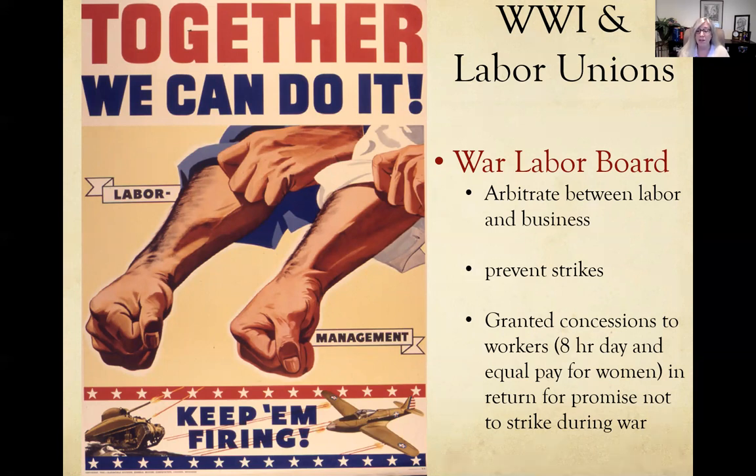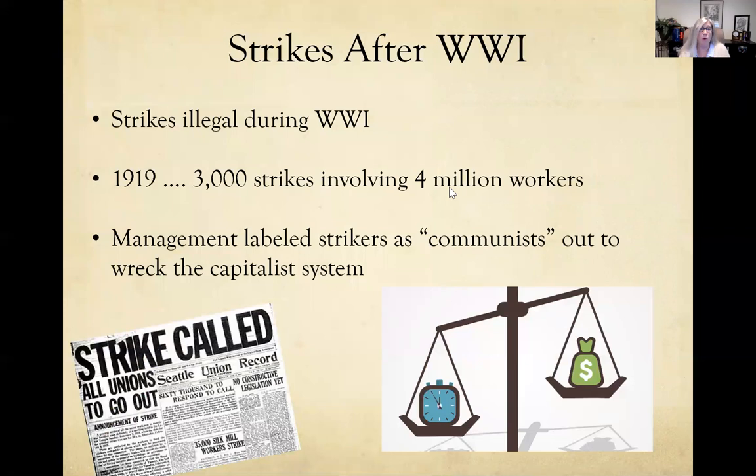And then you can see that some of the areas that had typically been the source of the conflict, the pay and the work hours, all of that was kind of being worked out during the war by the War Labor Board. So labor and business are working together pretty cohesively during World War I. After the war is over, that falls apart, and we're going to see enormous numbers of people going on strike after World War I ends.